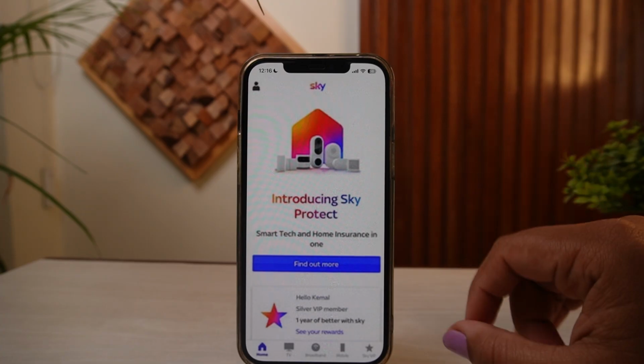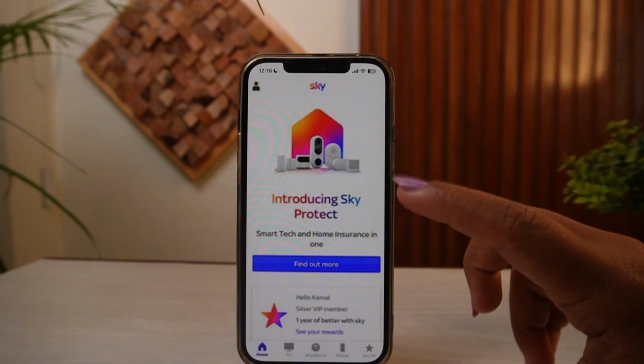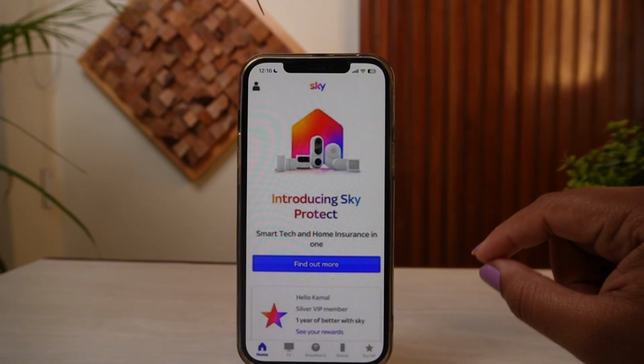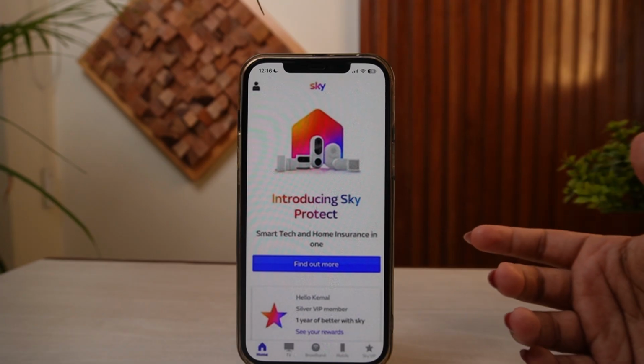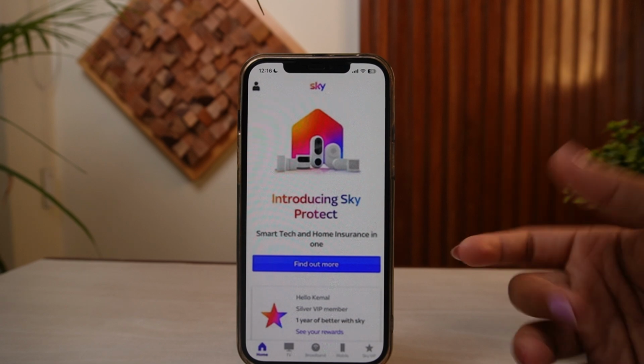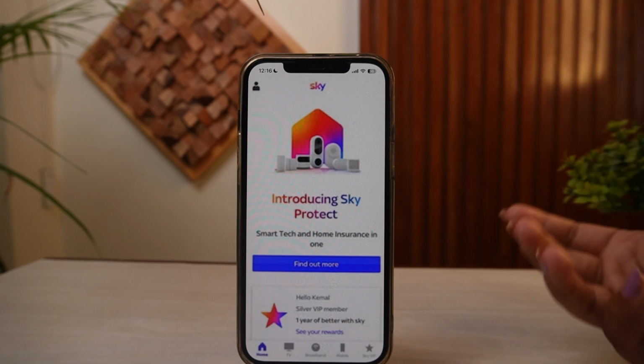And after doing that, now what you're gonna do is simply text PAC to 65075 from your phone to port your number and cancel automatically. Or you can even call the Sky customer support at their number. You can find their number via online very easily in order to cancel directly too.